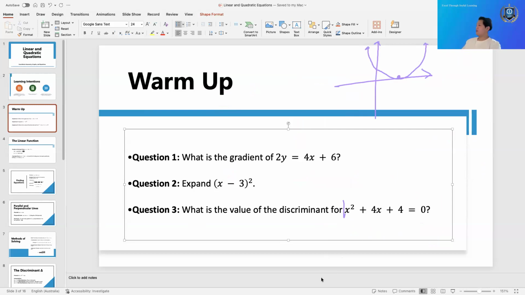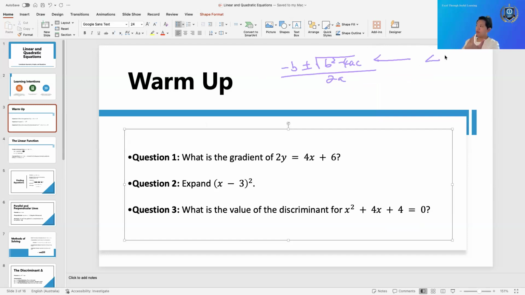Now, how does that work graphically? You know how we have our quadratic formula, negative b plus or minus the square root of b squared minus 4ac, on 2a. Our discriminant is inside the square root. So naturally, if our discriminant equals 0, then no matter if you're adding or subtracting the square root, you'd still get only one solution, because plus or minus 0 doesn't change it.